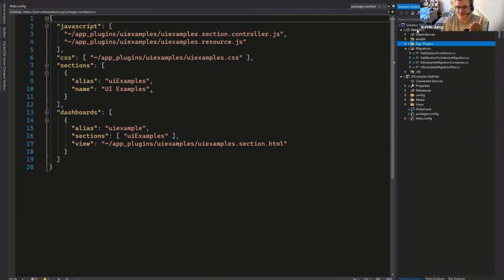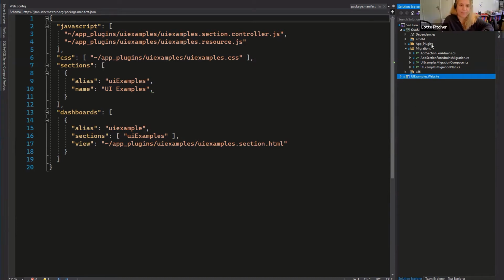At the end of this project, our Umbraco UI examples will be multi-targeted. We will have a UI examples website, which will be the current V8 site, and we'll add a V9 sample site to the project. So the project will have 2 sample sites, so you can see how it works on V9 and how it works on V8. They obviously don't have to be in your repo when you do a package, but I just think it's easier to have them there. And then this code will be built into a single package file that can be distributed.